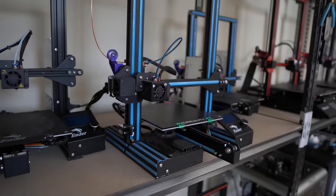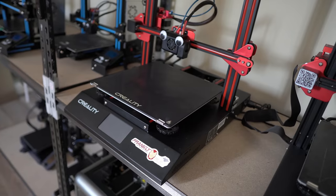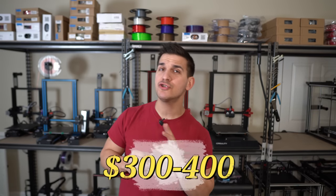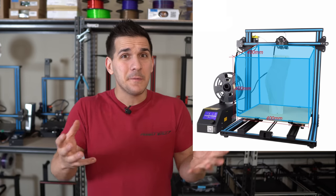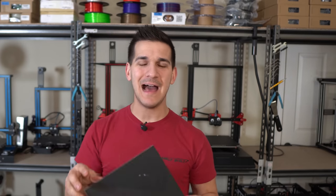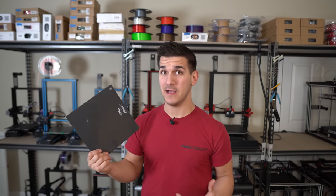Let's talk about the price. First things first — 3D printers. This is going to be probably the most expensive and most overwhelming part of the whole journey. There are so many 3D printers to choose from, with more being added to the market nearly every day. You're going to want to budget around $300 to $400 at the minimum. The main thing you're focused on is build volume size — the size that the printer can actually print. The going standard right now is something like the Creality Ender 3, which is about 235 by 235 by 250.